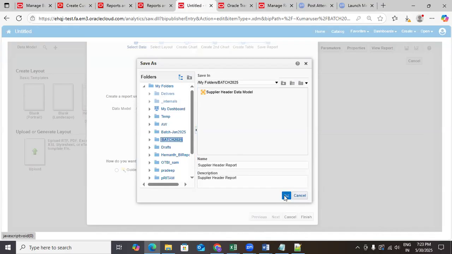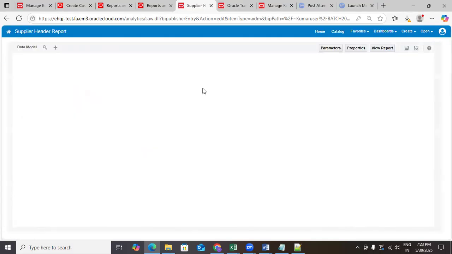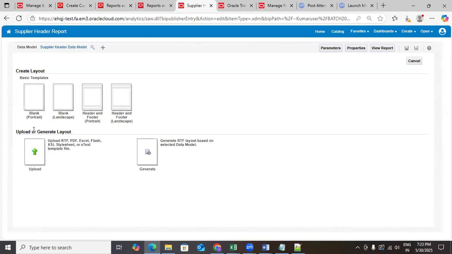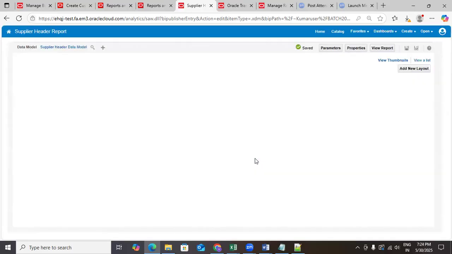Click on OK. No need, just generate the RTF template. Click on the RTF tab. For the template name, click on the output. You can mention the output simply. I mentioned it for understanding purposes only. Then click on view report.